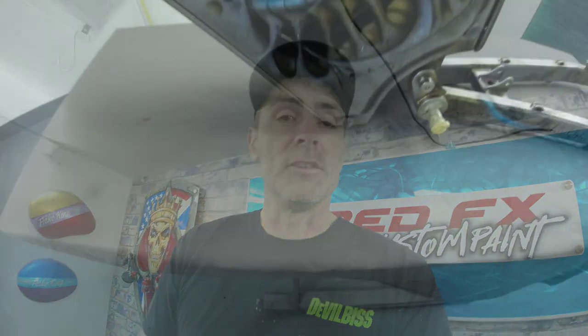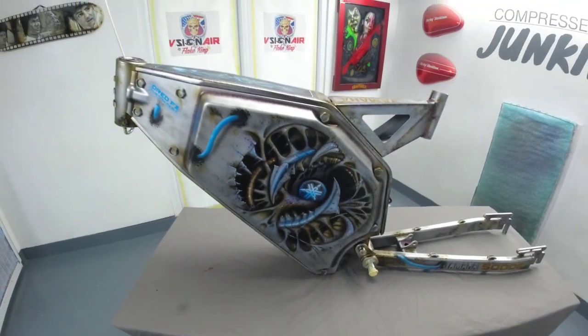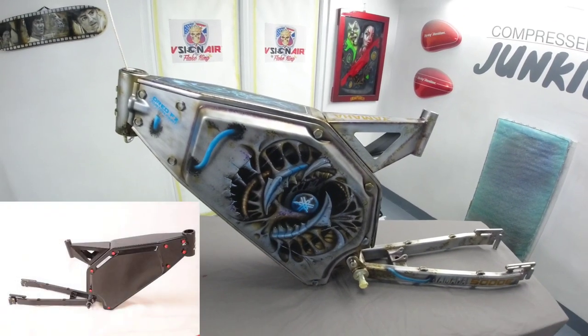The frame is all back together and all the artwork is now complete. So what I'll do is I'll give you a little pan round and I'll give you a little talk through of what we've done and the next stage. Right, I'll just pop a picture up of what it was previously.